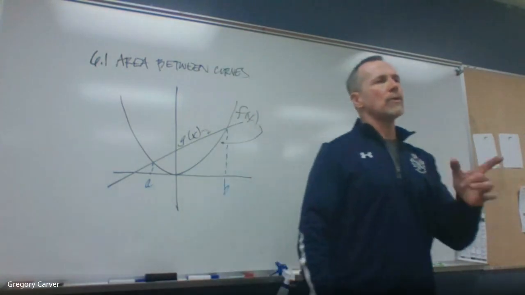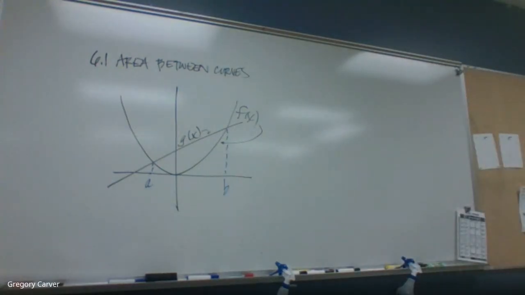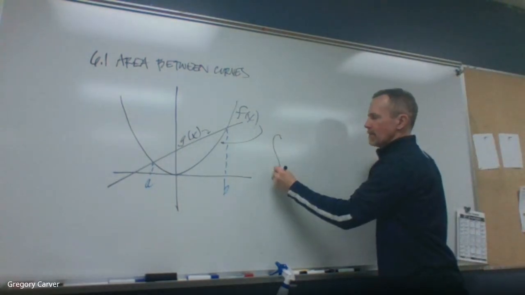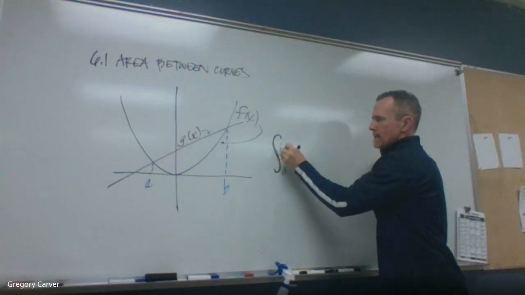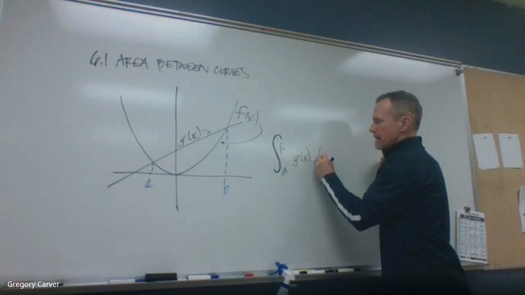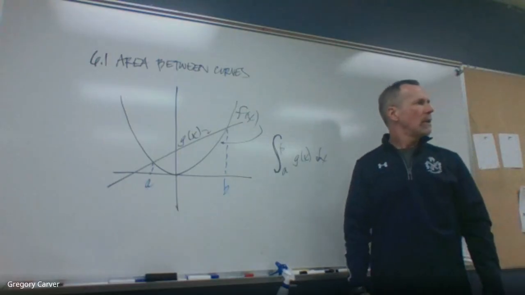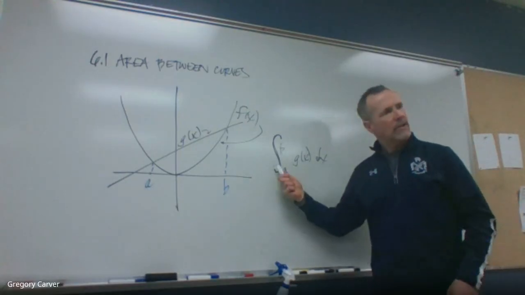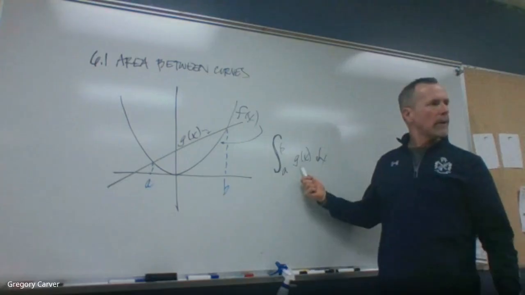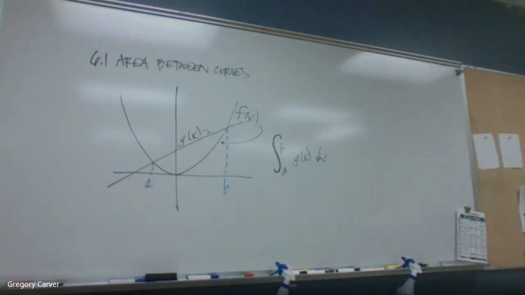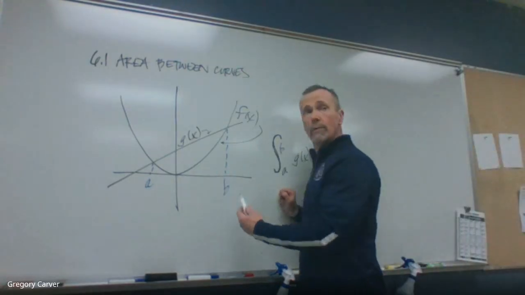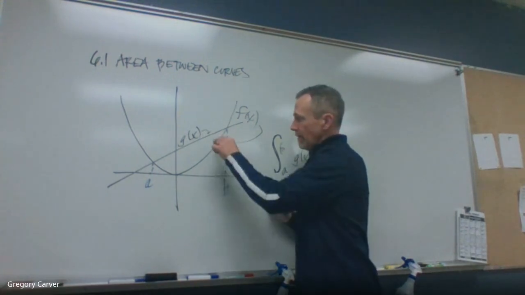Tell me if this makes sense. First, what we're going to do is we're going to find the area underneath g of x, going from left to right. And to write that in calculus speak, Olivia, how do you write that? A to B. Yep. And just a word about notation. Do you guys agree this is nothing more than like the summation thing, basically? Here's the height of every one of those rectangles. Here's the width of every single one of those rectangles. They're all super, super thin. Dx means really tiny. So it's like an infinite number of really thin things. Okay. So that's going to give you, though, too much area, isn't it? I'm going to give you like all of this.